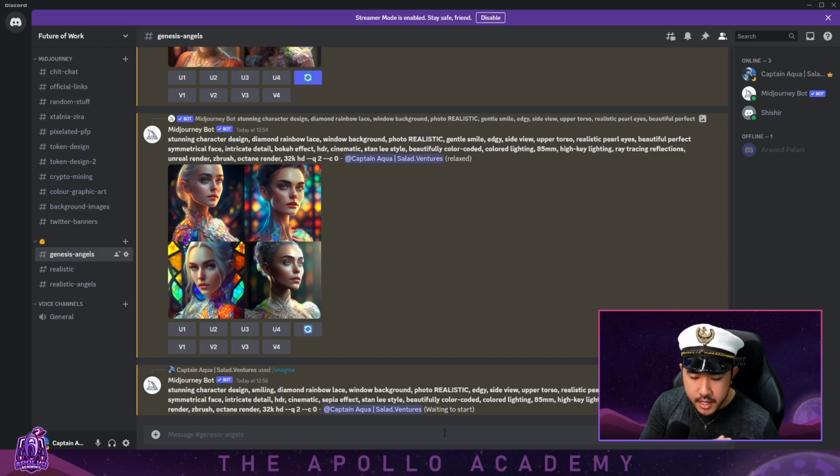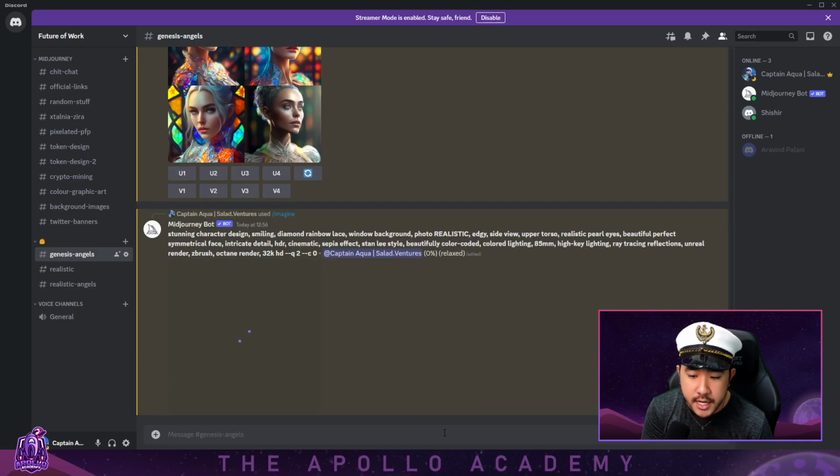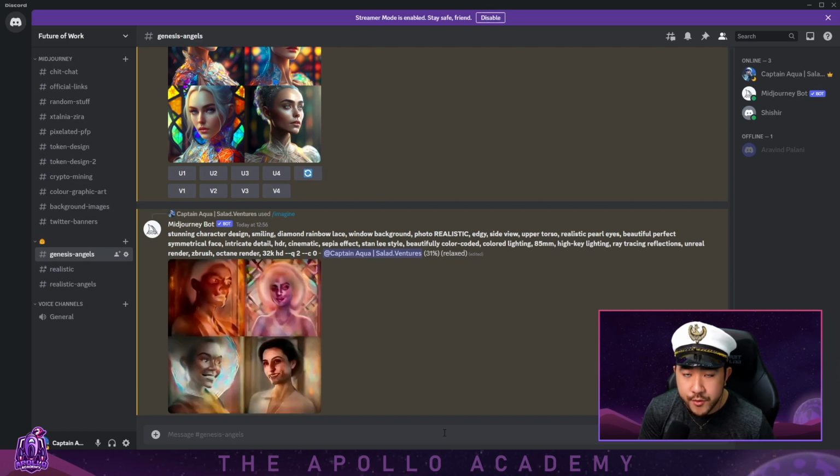So again, main character is your first indication there. You can always use stunning character design. That is one that we stuck around with for the longest time to get you up and running with the bot. We've included smiling now as number 2 to see whether that will influence the bot in any way. And you can see it is coming true, yes, as number 2. They are smiling a little bit too much. They look a bit freaky, in my opinion. A little bit too happy, yes.